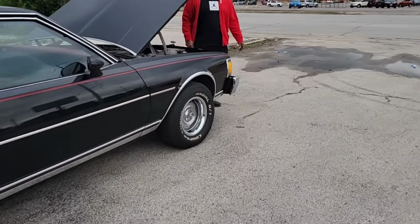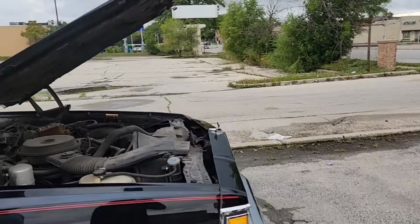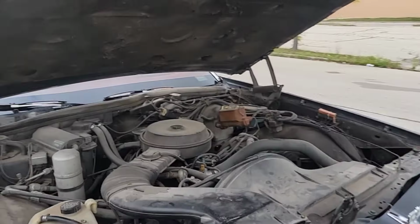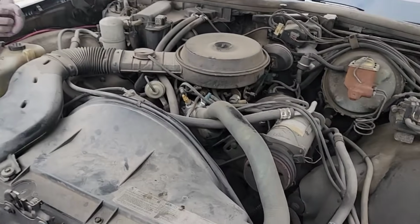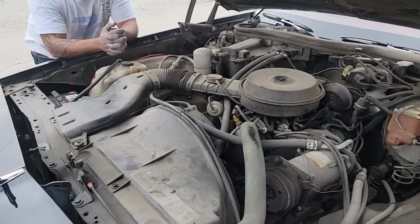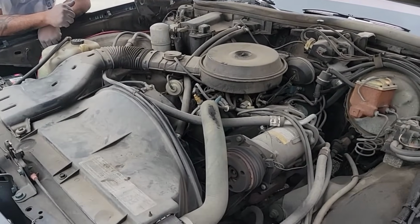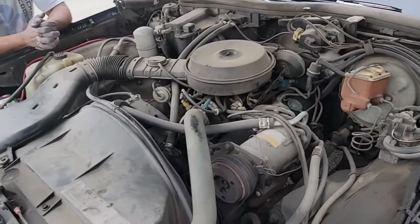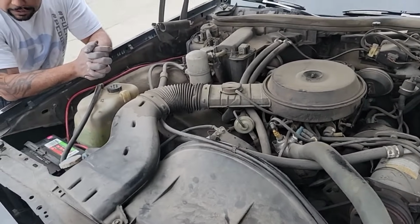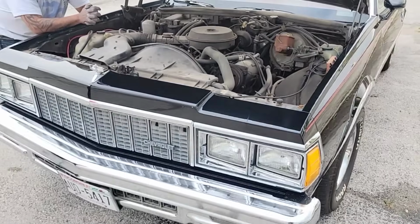You sold your dunk? Got a baby motor in it. You sold your dunk? Huh? No, I still got it. You still got it? That car is like, shit, 10 years trying to get that thing in the making, man. Who's painting it? Where's it at? It ain't even in the paint shop. I thought it was at the paint shop. And it came back from the paint shop. Oh, it came back? Yeah. So where's it at now? Stores, man. You trying to say you don't like it no more?